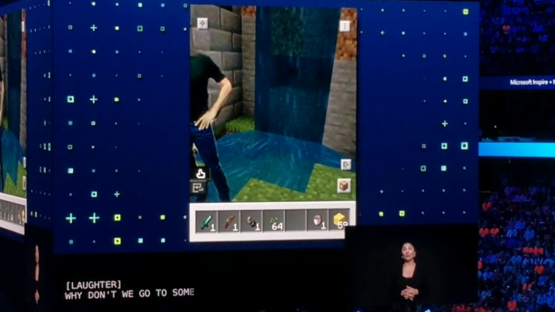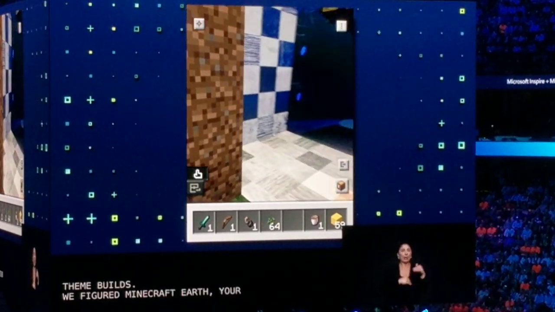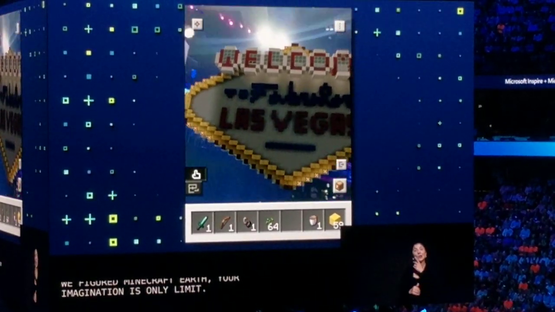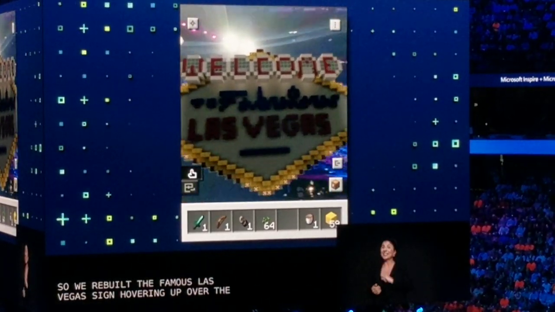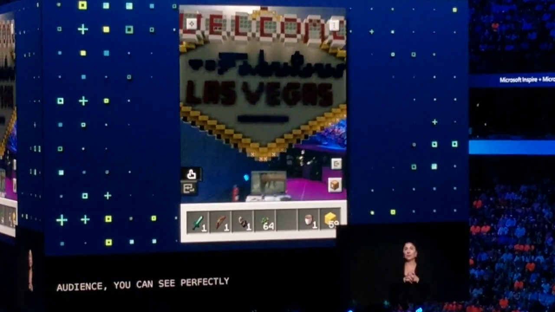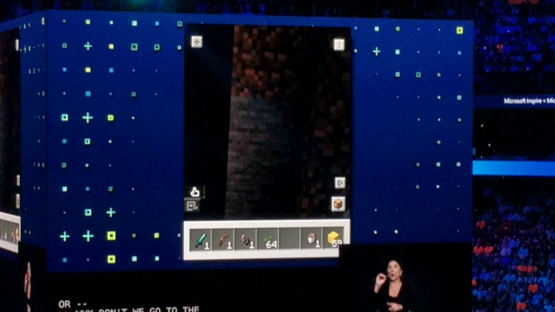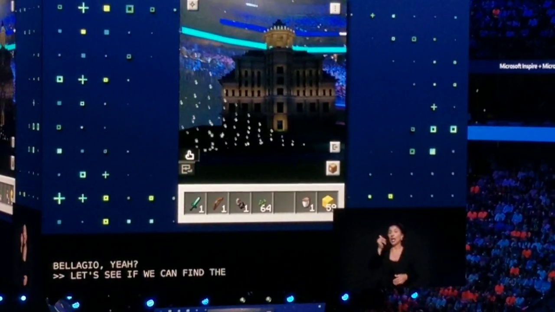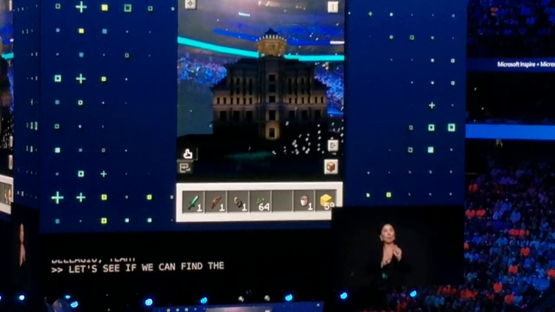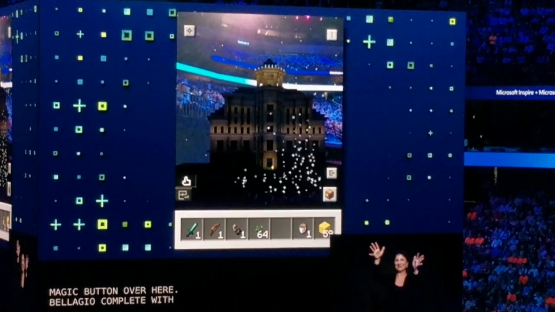So, we figured with Minecraft Earth, your imagination is your only limit. So we rebuilt the famous Las Vegas sign, hovering up over the audience. You can see we're perfectly up there. Or, why don't we go to the Bellagio? Yeah, let's see if we find the magic button over here. Ooh. Bellagio, complete with a fountain.